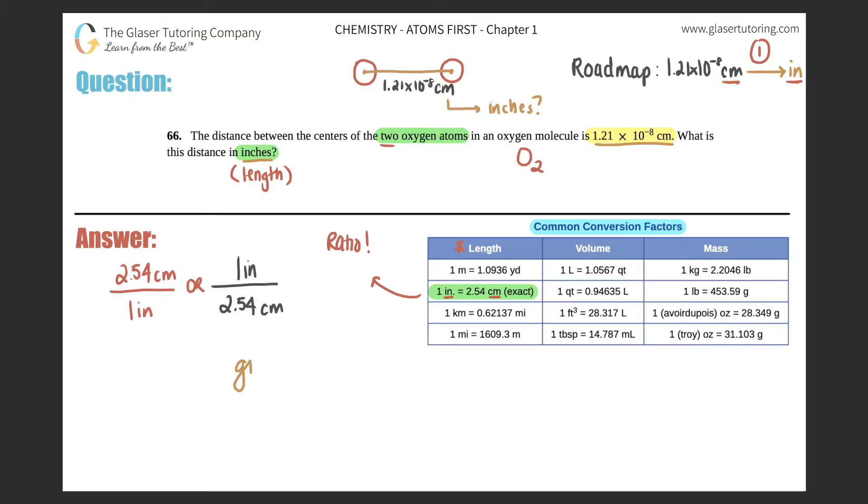Okay. So now let's get started. You always start with your given. And in this case, my given is the 1.21 times 10 to the negative eighth centimeters. Now we've done tons of conversion questions before. So if you're new, go back to the last three or so questions. That's more in depth. So we're going to speed it up. So just know that, remember, if you want to get rid of centimeter in this case, you always have to multiply by a ratio, a conversion ratio in which you want to get rid of centimeters.